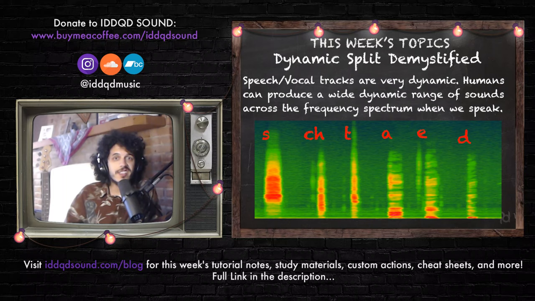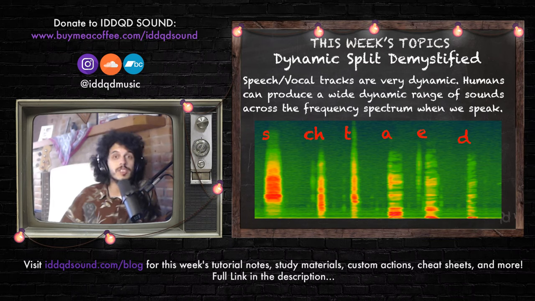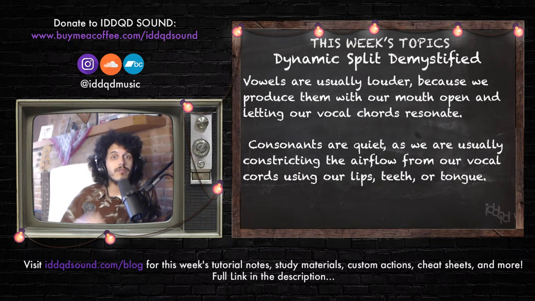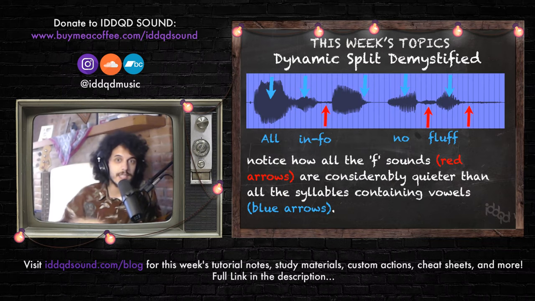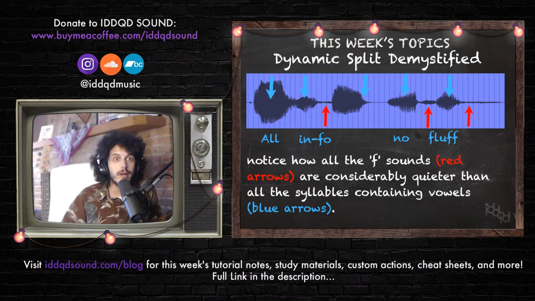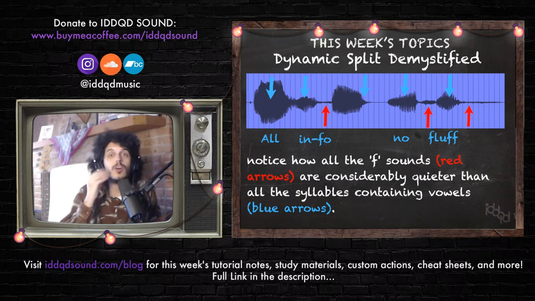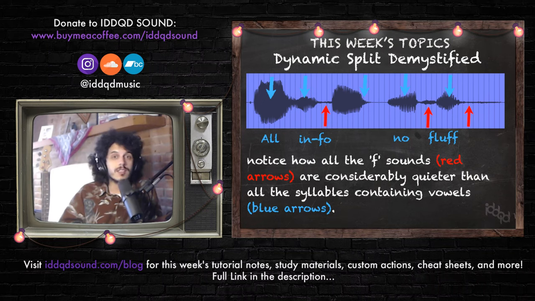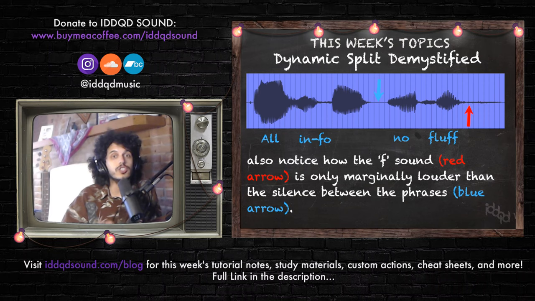It happens because singing and speech are very dynamic. Through our mouths, nose, throat, vocal cords, and diaphragms, humans are capable of producing a diverse range of sounds from quiet to very loud, covering almost the entirety of the frequency spectrum. When we speak, vowels carry a lot of energy whereas consonants usually don't. Take 'all info no fluff' — the word 'all' is considerably louder than 'fluff.' The f consonant is produced by constricting the opening of our mouth with our teeth, letting out a tiny bit of air. As a result, consonants can sometimes be barely louder than the noise floor, so setting the gate threshold is a thin margin of error.